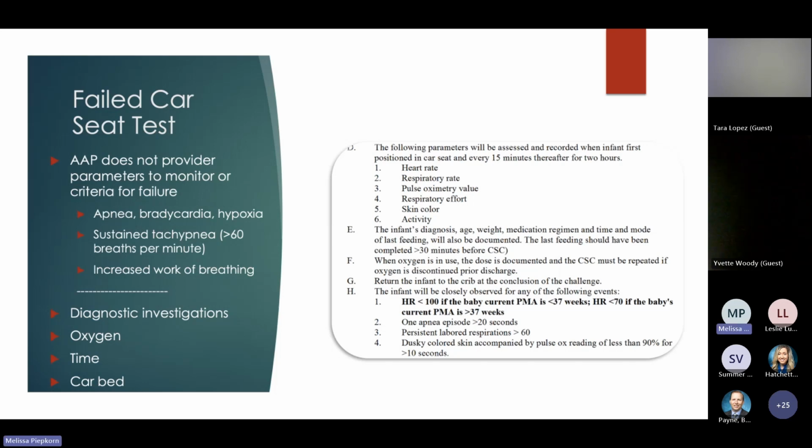Now, I will say there's a lot of talk right now out in the communities of newborn and NICU care about doing car seat tests. Even though the AAP still recommends them, there's not a lot of great data to support doing them. And there actually are some places that don't do them. We still do here in Lubbock just because it's still recommended. But I'll put the little caveat out there that the data is not always super strong, and so there are some places who don't do that.